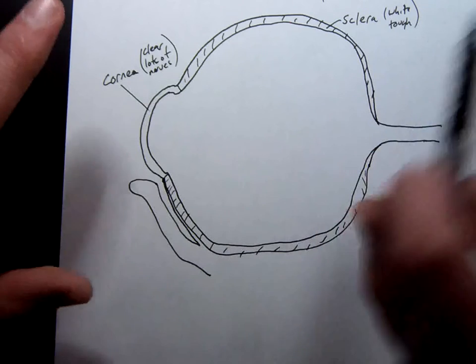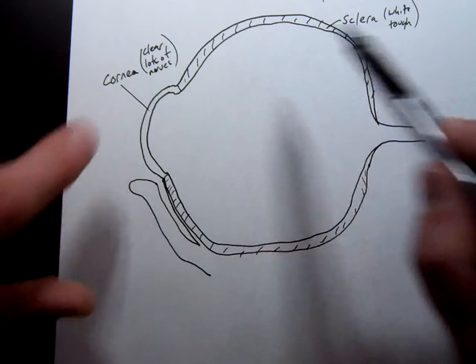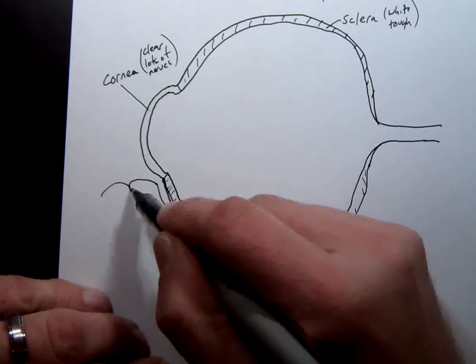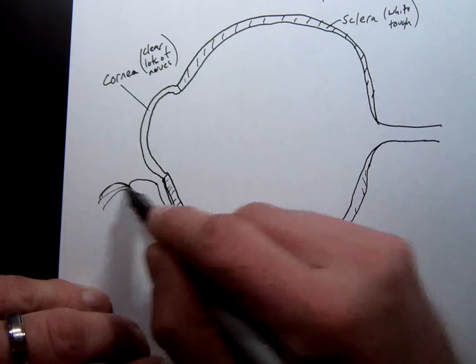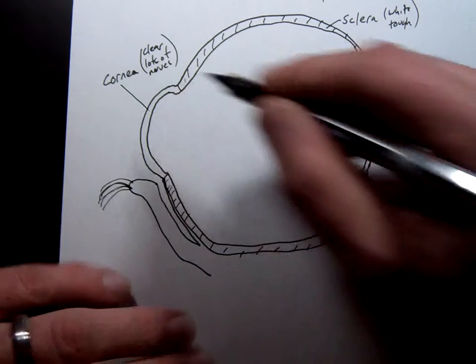The tear duct will be on the superior portion of the eye and lateral. This is the eyelid. In fact, let's go ahead and put some lashes on it. Make it nice. Okay. We're going to do the same thing here.